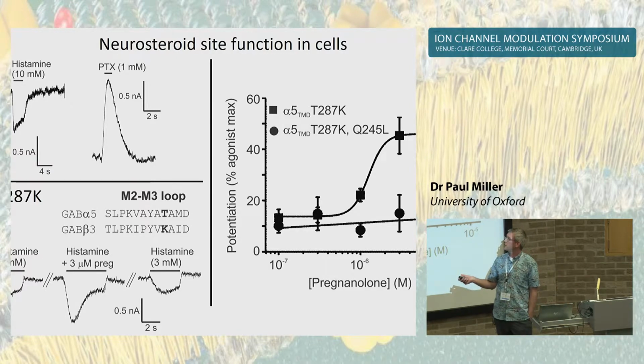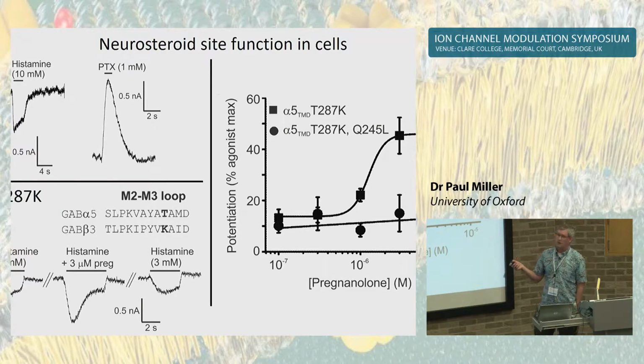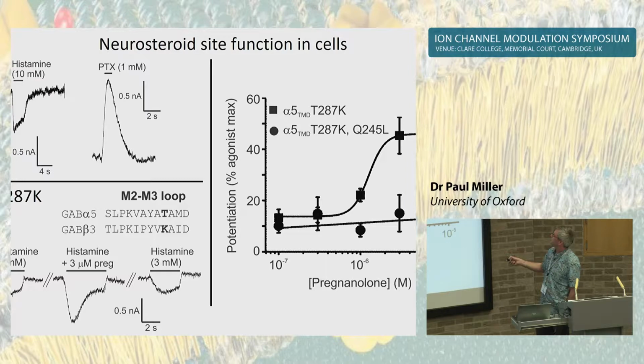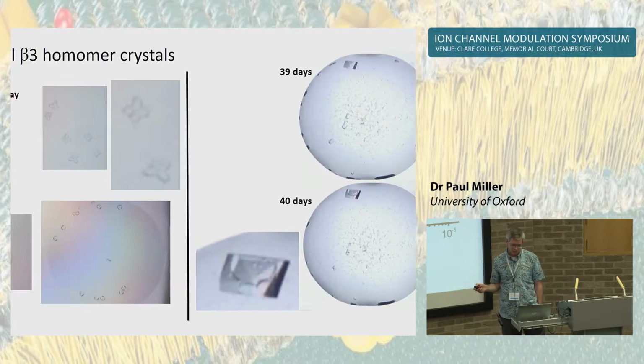The reason we were looking at this construct with relevance to neurosteroids was that, as previously mentioned by Trevor, in one of his landmark papers from about 10 years ago now, they showed that the alpha subunit was absolutely critical for neurosteroid binding. So we could get a dose-response curve for the potentiation by neurosteroid, and if we introduce one of the mutations that Trevor had identified, we could knock out the potentiation, suggesting that not only do we have a neurosteroid site in our chimera, but this site is equivalent to the one in the heteromers.